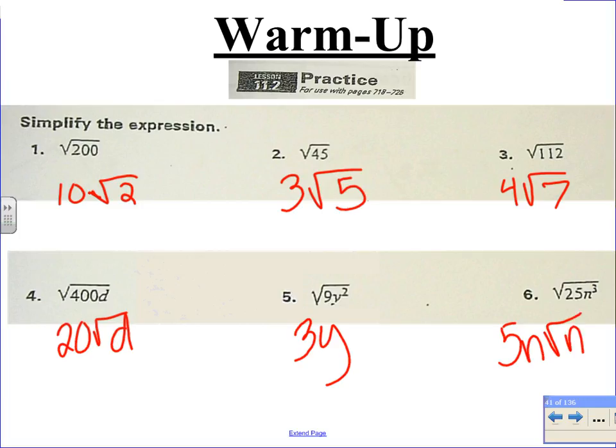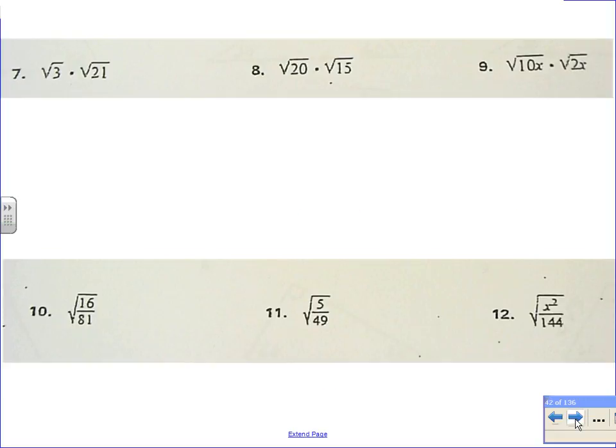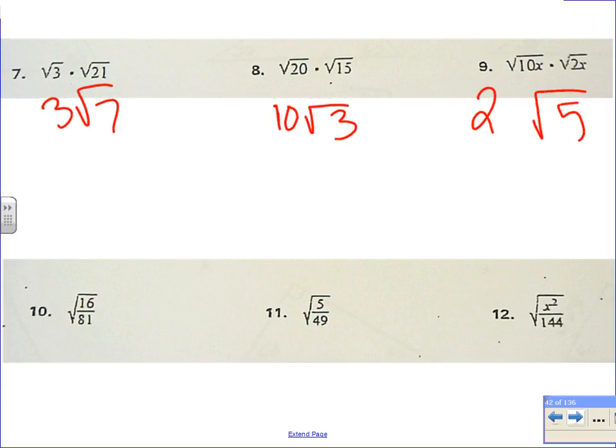Jackie, number 7. Good job. 3 times the square root of 7. Abigail, number 8. Okay. Shane, number 8. Good. Number 9, Neil. Close. What are we missing? Peyton? Okay, yep. Steve, number 10. Okay. Peyton, number 10. Nope, but you're close. I think you simplified, but you shouldn't have. Kevin? You said it wrong. Nathan S? Yeah, 4 over 9. Whoops.